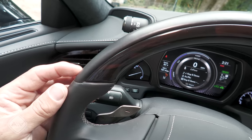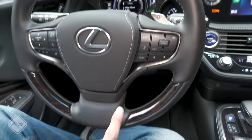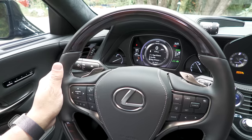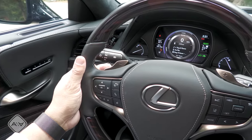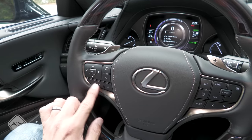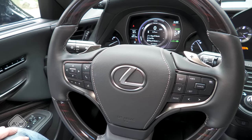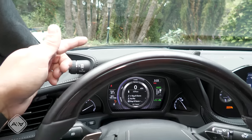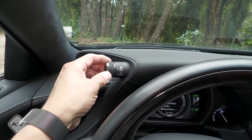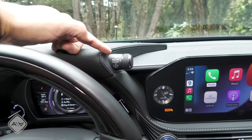We have a part-wood, part-leather steering wheel — leather on the outside and inside with a quarter-wood section on the top and bottom. It has a nice design without affecting grip the way a full wood steering wheel would. Paddle shifters are on the back — down on the left, up on the right — and controls for the multifunction LCD cluster on the left side. The infotainment buttons are split: volume up/down on the left, track up/down on the right, and controls for the radar adaptive cruise control system. This model also has Lexus's large full-color heads-up display. A knob above the instrument cluster engages snow mode or traction control, and another changes the drive mode.